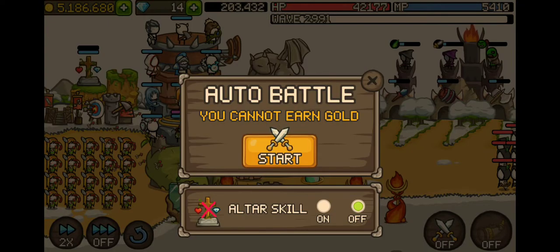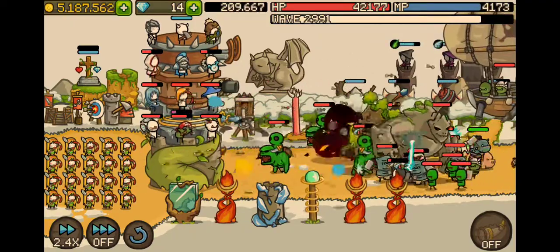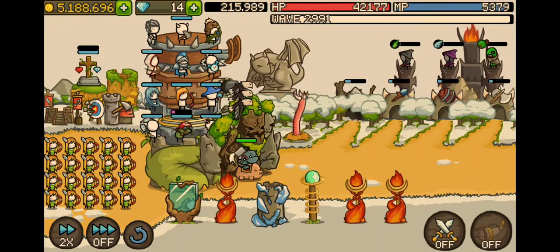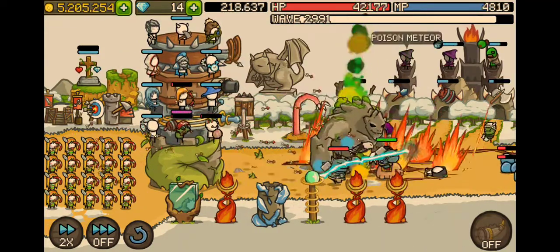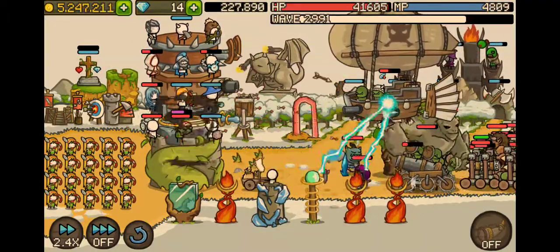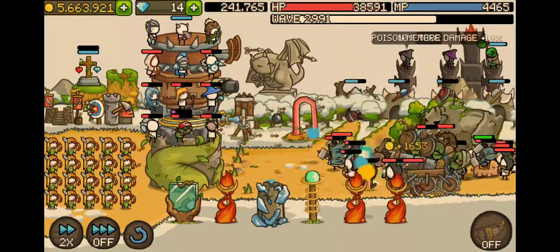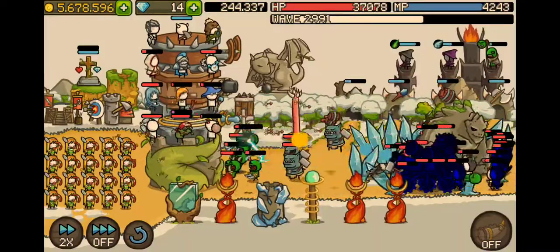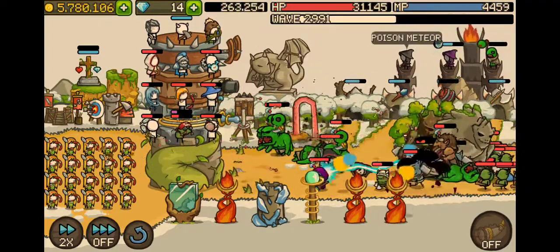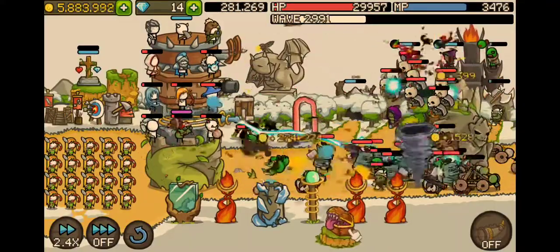I think we should go to the auto battle. I cannot earn gold from monsters, but I could earn gold. Wait, let me show you guys when I don't have the cannot earn gold. Look, as you can see, my gold is going up fast. Oh, here's the colony gold coming in. As you guys can see, I get a lot of gold, especially from monsters. No, especially from colony gold. I don't get a lot of gold from monsters. That's kind of much.